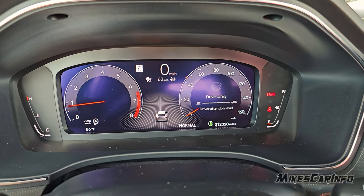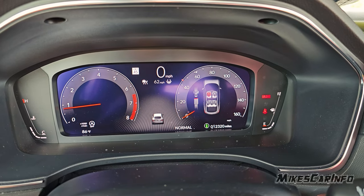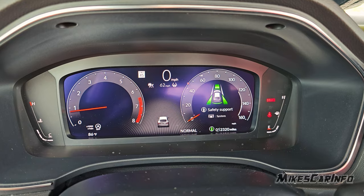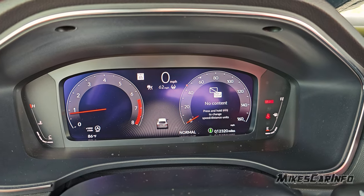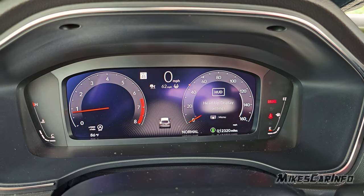This would be the driver attention level, status of seat belts. It comes in handy when you have kids in the back. Maintenance, oil life, tire pressure, safety support system, what's on, what's not. You can go in there and adjust that. You can also have no content here if you want. And it goes back to brightness.